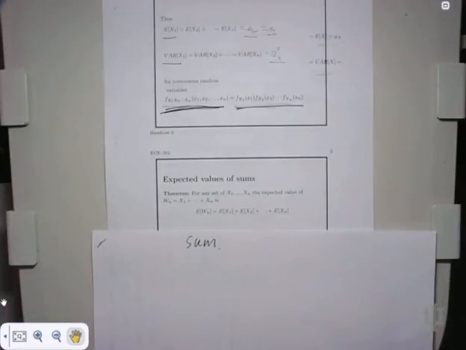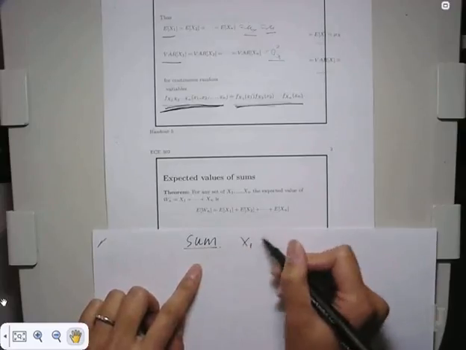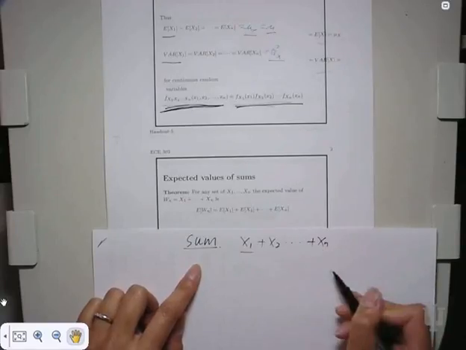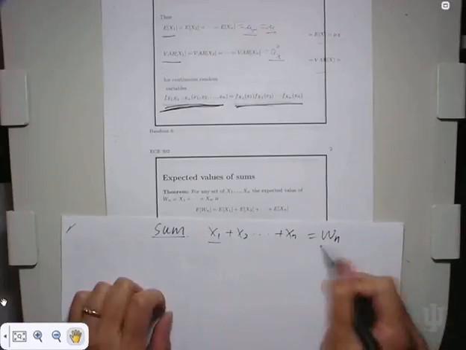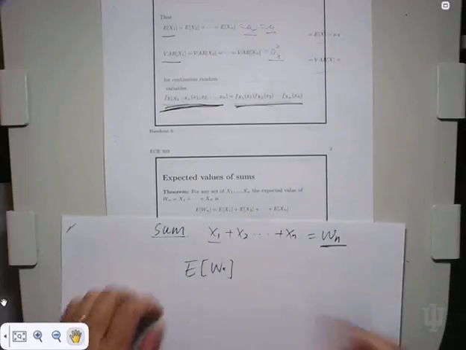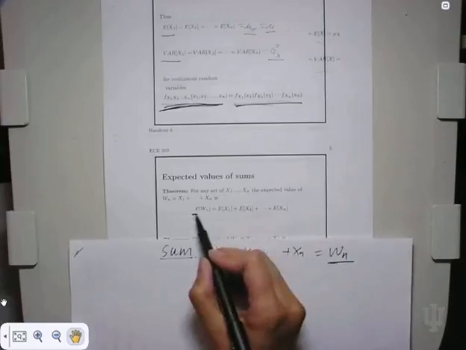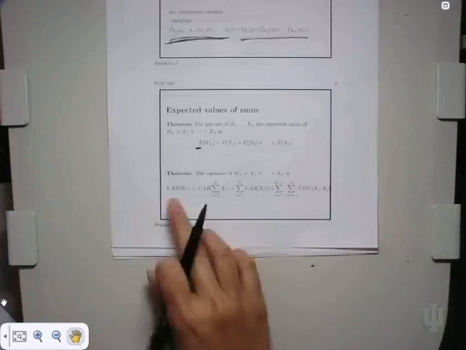And an important function of your multiple random variables is the sum. If I take the sum of my random variables, starting from 1 to n, call it Wn, then the expected value of Wn is the sum of their expected values. You agree? First, expectation is what's called an operation? Linear operation, yes. And variance.